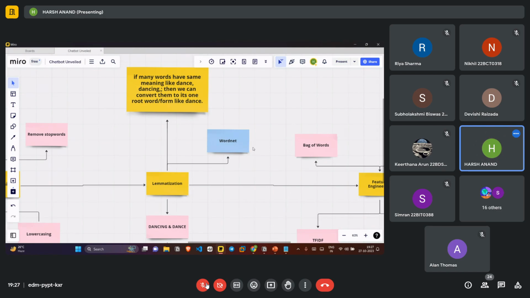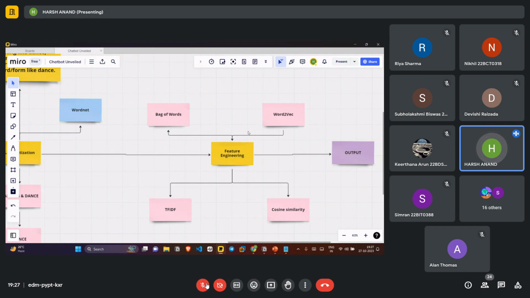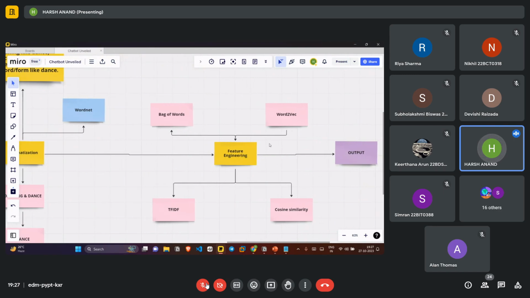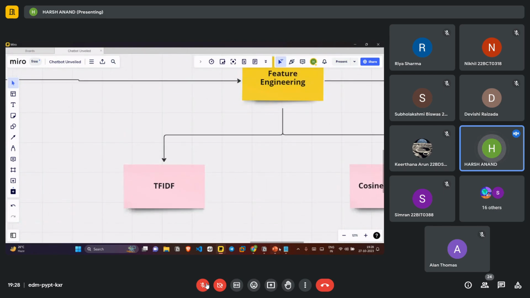Now we move to the machine learning algorithms we are going to use here. In feature engineering, we have four algorithms for now: bag of words, word2vec, TF-IDF, and cosine similarity. Today we are going to use TF-IDF and cosine similarity. So what is TF-IDF? This is the main part.